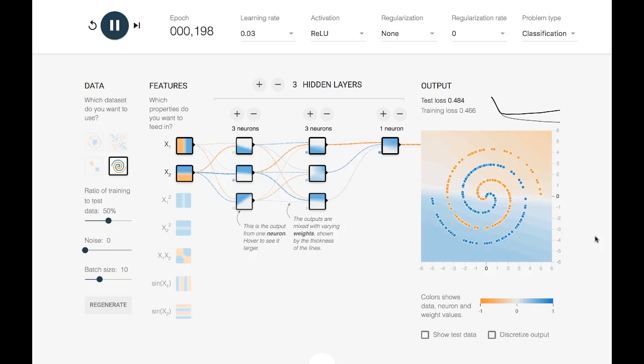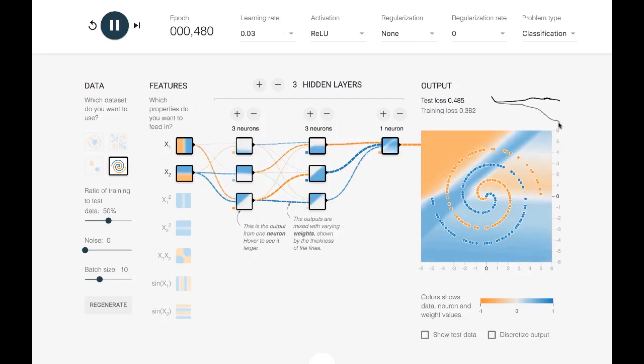It seems to be getting stuck. Oh no, then we made a bit of a breakthrough. So our training loss is going down, but our test loss is going up. That means that we're overfitting, because the training examples are saying, hey, I'm getting better and better answers. But when we try to generalize on test data outside of the training set, the performance isn't really improving. So it seems like our network is not properly built for this kind of classification task.